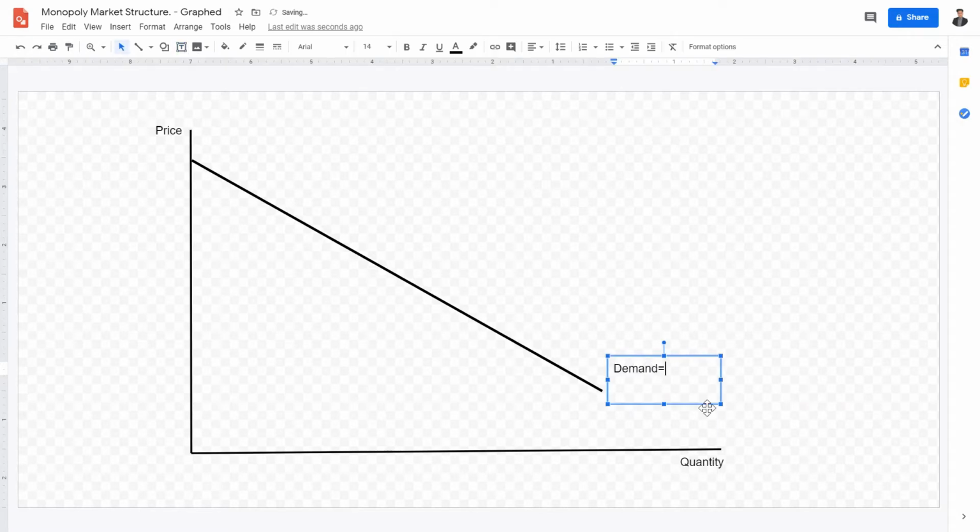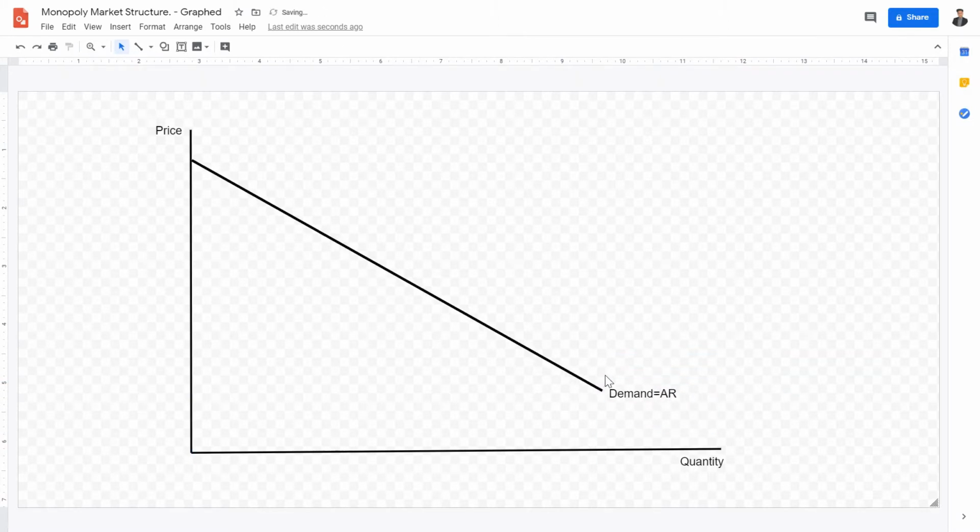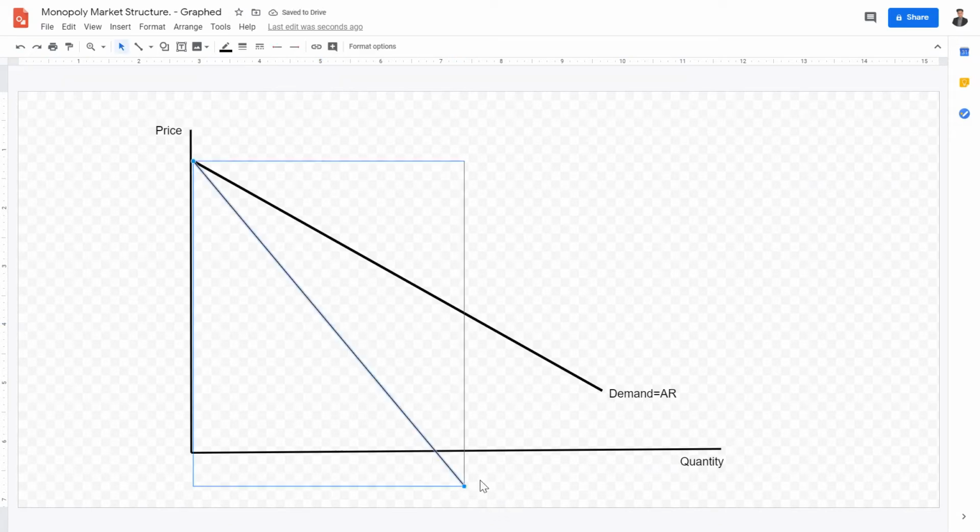The demand curve is also equal to the average revenue. If you do not understand why average revenue is the demand curve, you have to go back and review the lectures. I've gone through why demand is equal to average revenue in previous lectures. But what you need to do is draw the demand curve. The next curve you want to draw is the marginal revenue curve. Now, remember, the marginal revenue curve is twice as steep as the average revenue curve, and the marginal revenue curve can go negative. Therefore, I'm going to draw it like this.